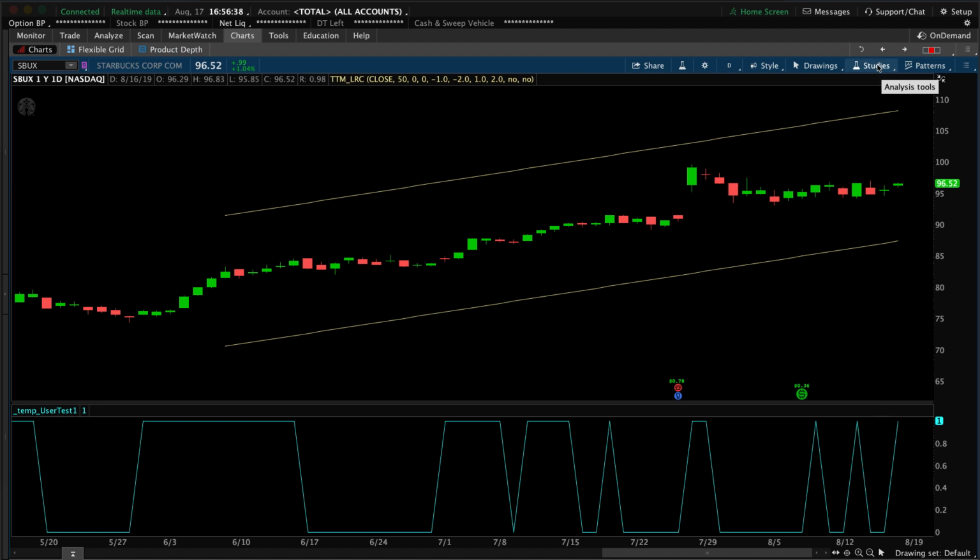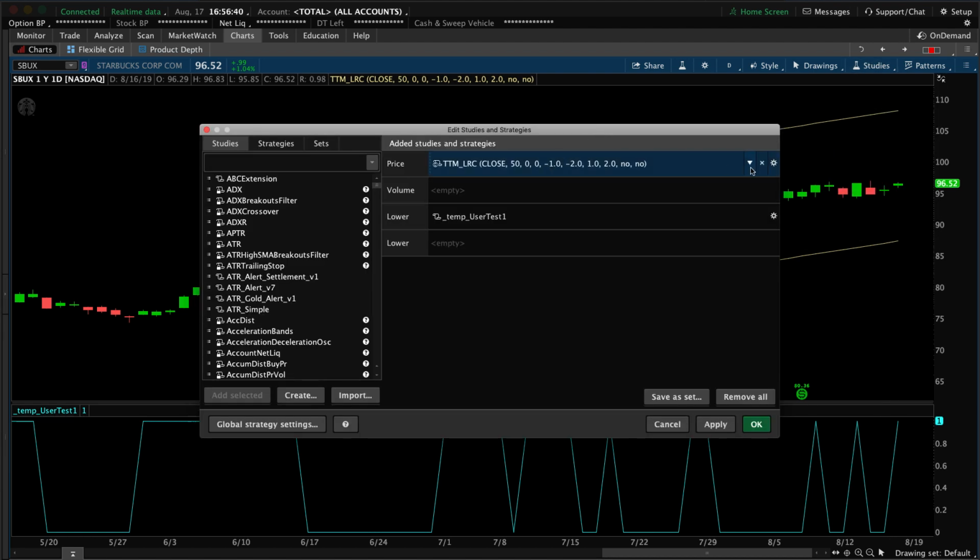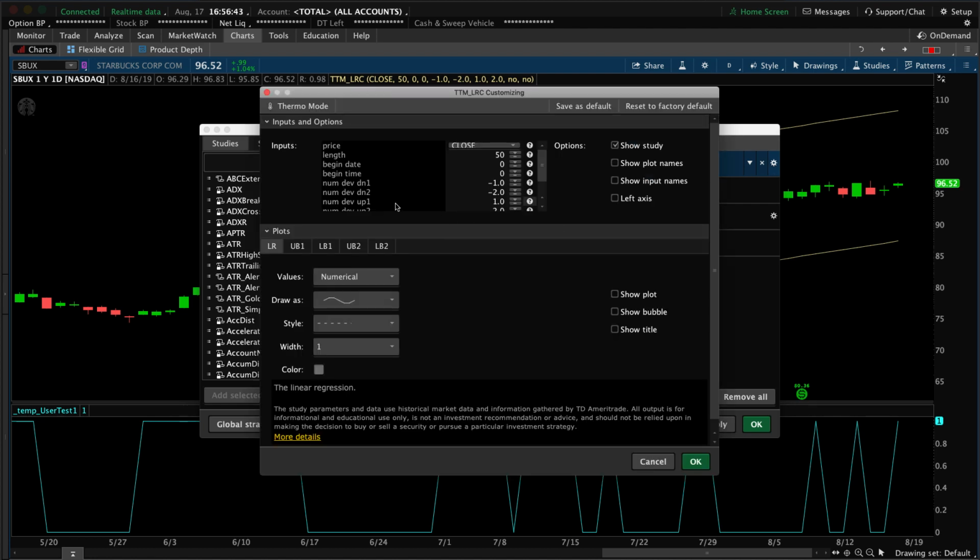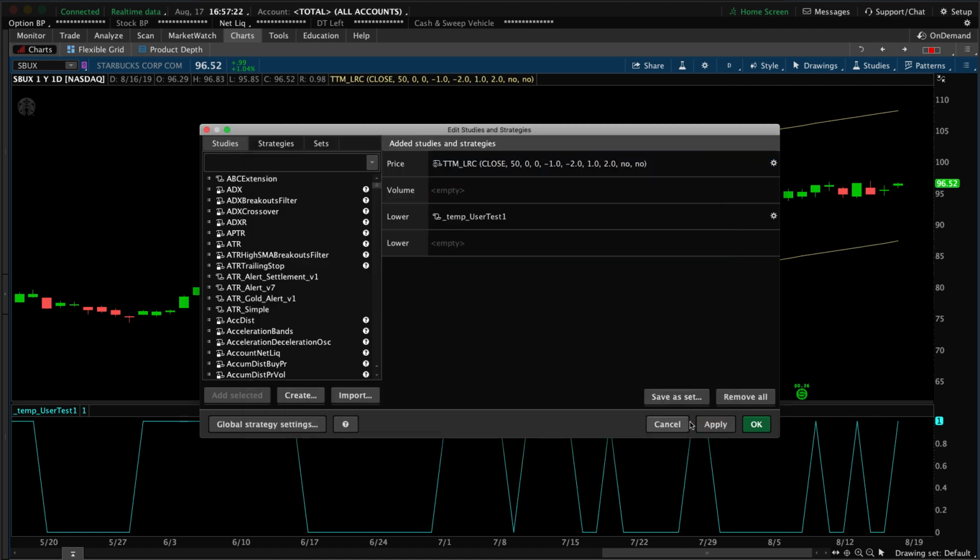Now I've got some lines turned off here. Let's go to Studies, Edit Studies, and go ahead and hit the gear icon here, and I want to show you that the upper band and the lower band are turned off. Okay, I'm only displaying on mine the outer bands. I've got the inner bands turned off, the outer bands are turned on, and I've got that set up as a default for my platform. You can set it however you want, but I just wanted to point that out. So we are dealing with UB2 and LB2. I just wanted to keep it clean. I didn't want to put 4 lines on the chart and confuse people. Just keep it nice and clean. So we'll go ahead and hit cancel.